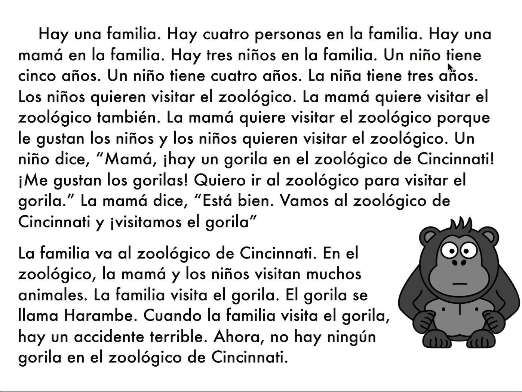Un niño en la familia tiene 5 años. El niño no tiene 13 años. El niño tiene 5 años. Felicia tiene 13 años. El niño tiene 5 años. Hay 3 niños en la familia. So now I remind the students there's 3 children in the family. Hay 3 niños en la familia. Un niño tiene 5 años. Can someone tell me what that means in English?